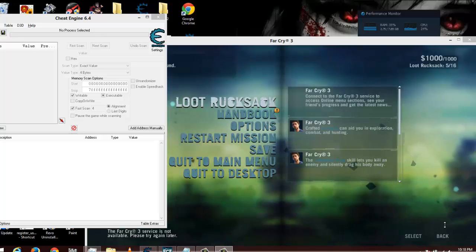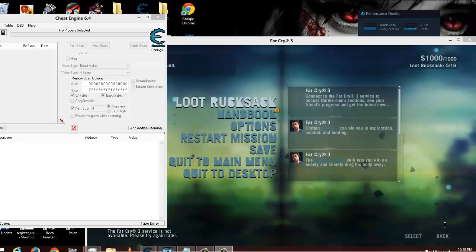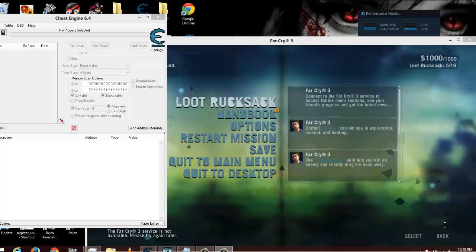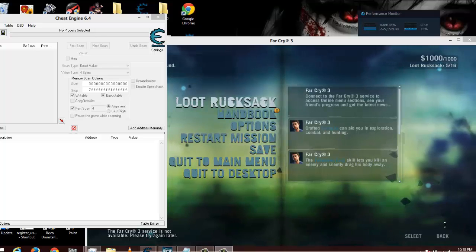But anyway, what we're going to do is I'm going to show you right quick how to put on God mode and infinite ammo without using Cheat Engine. And this did not come from me, but you can find this information on the net. You probably already know this, and I'm just going to show you right quick.